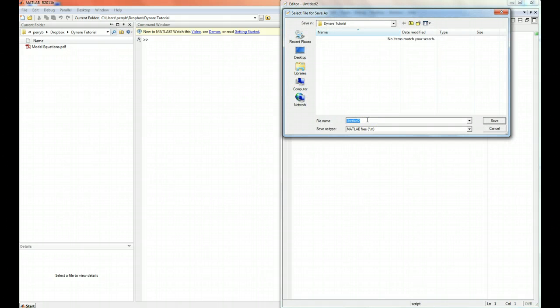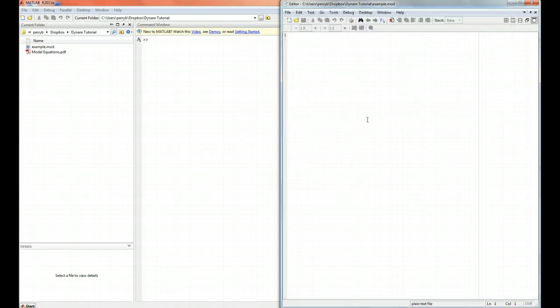That's done simply by adding .mod at the end of the file name. So now we have our model file. This will be the programming front end for solving our DSGE model.